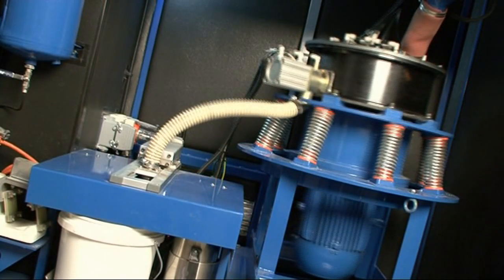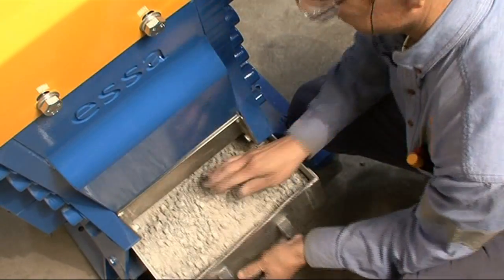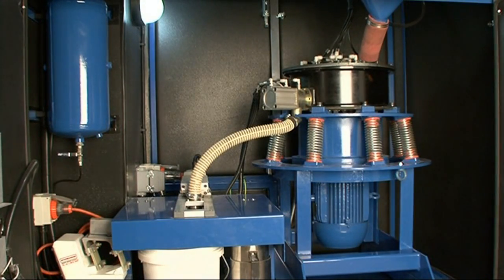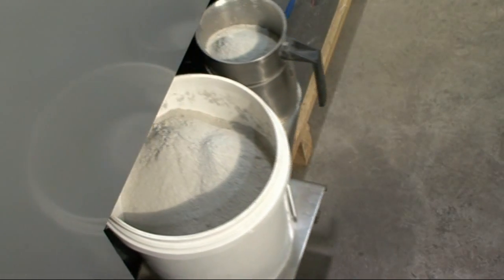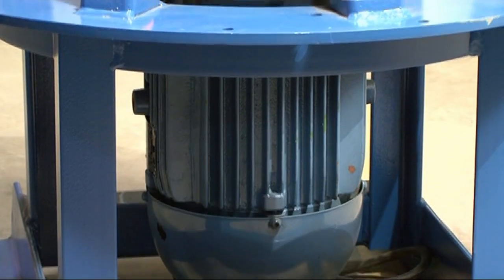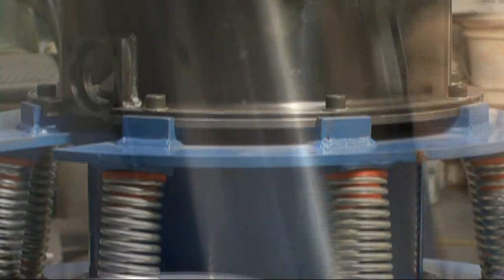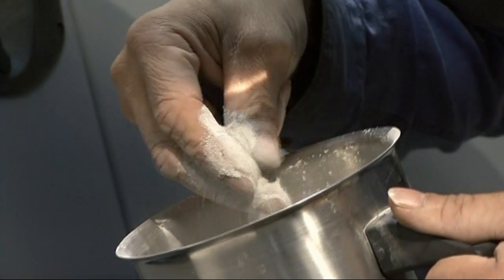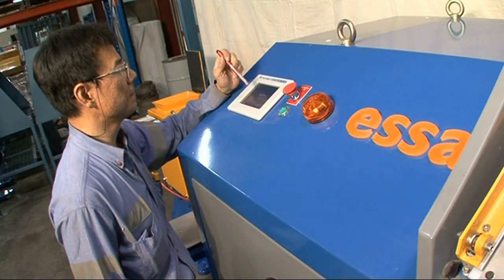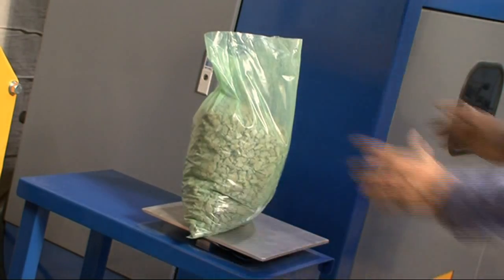The process of preparing large samples has been revolutionised with the introduction of the micron mill. The system is designed and built by ESSA, the company that pioneered large capacity fine pulverising. Patented ESSA milling technology simultaneously crushes and grinds the sample, providing an innovative solution for coarse particle milling. The micron mill has been designed for use in assay laboratories, or on site for fast and accurate preparation of large samples.